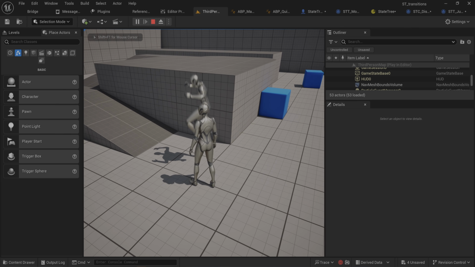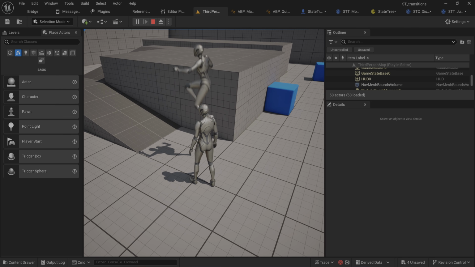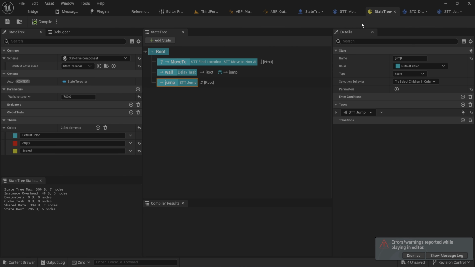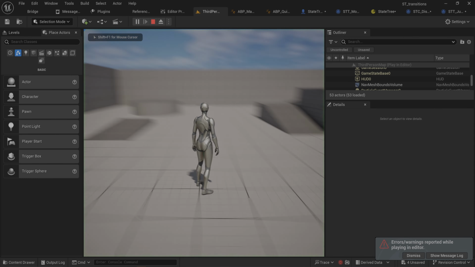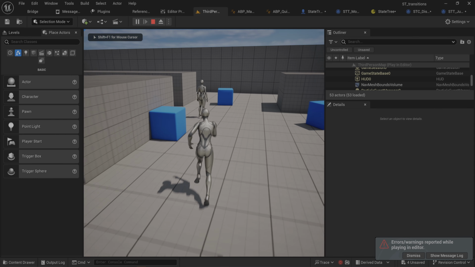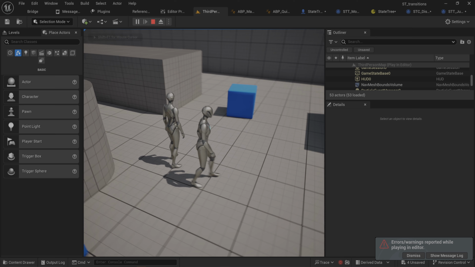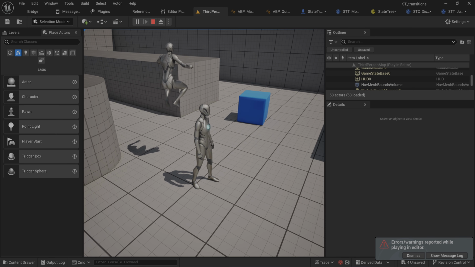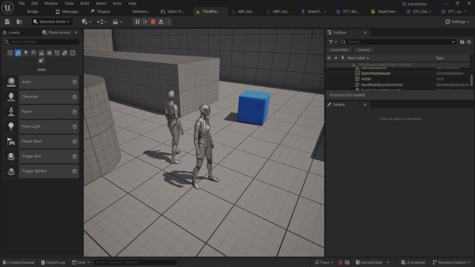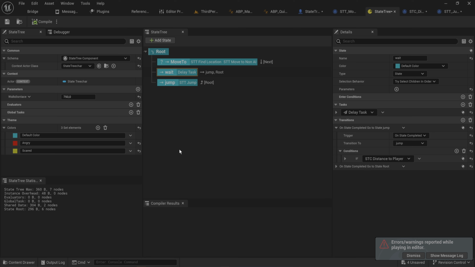So it's going to just keep jumping because we have this set to on tick, actually. That's maybe not ideal. Let's set that back to being state completed. But it works as expected, right? So it runs away, and then if we're within a certain radius, it will jump in a moment. But then it won't actually start moving again because it failed the entry condition of the walking state. And it will just wait and jump again, wait and jump again, pretty much infinitely.